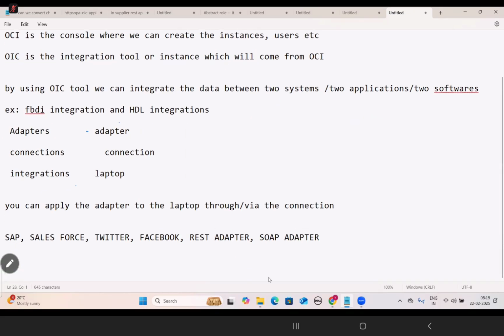So these adapters you can apply in the integrations through connections.